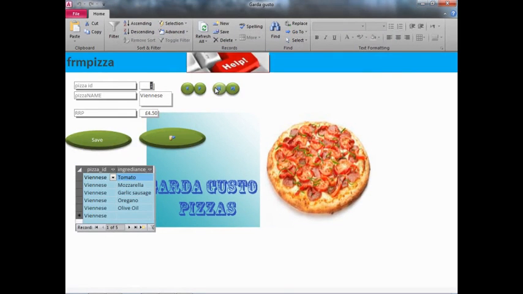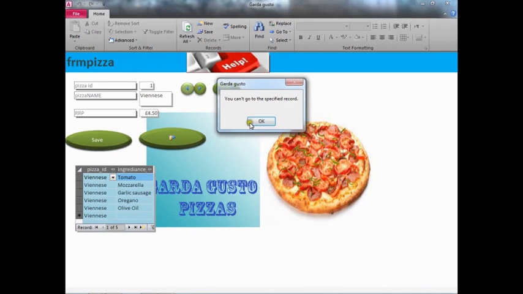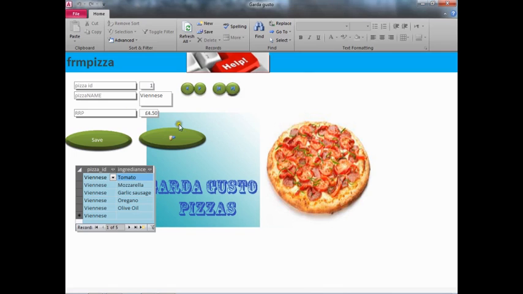Now we can navigate down. As I was saying, we've checked the navigation buttons work. That's come up, you can't get a specific record again because we're at the beginning of the records.